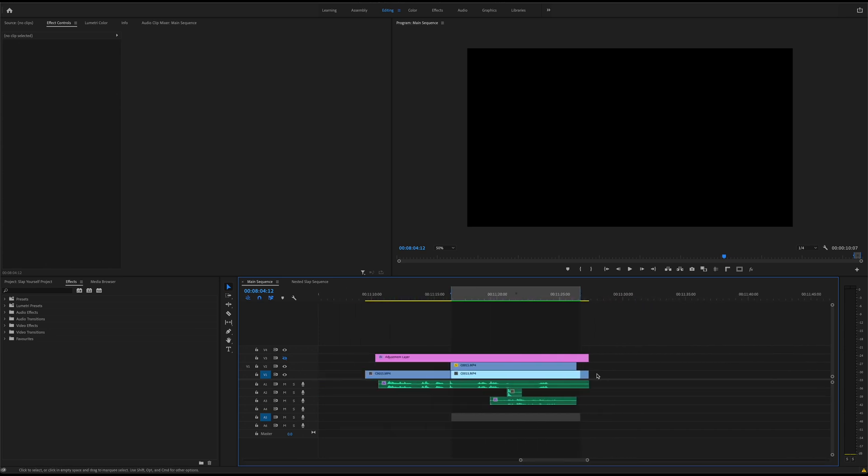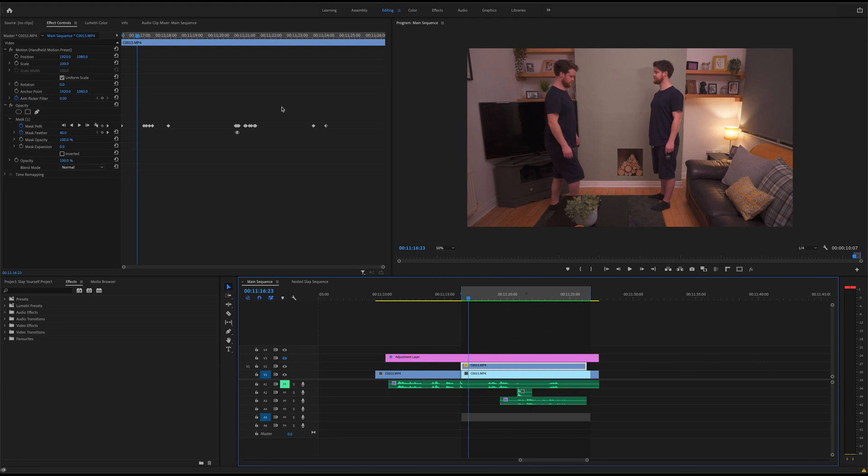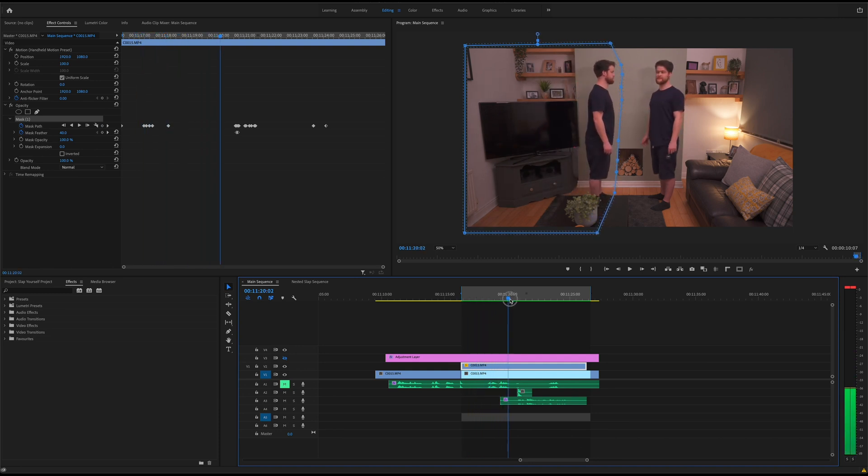Really what I just did was layer them on top of each other. I've got the original take on the right hand side, and then as I snap my fingers I bring in the clone. As you can see there's actually quite a complex masking situation going on here with quite a few keyframes — mainly the mask path is being keyframed and the mask is constantly moving. The key point is when the hand goes up and slaps. As the hand comes across I've had to cut in with the mask, because obviously if the mask remained there my hand would just disappear. So I've had to lead the mask towards my face to then allow for the slap.